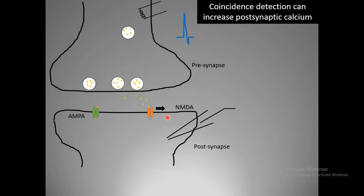The NMDA receptor can understand the activity status of the presynapse and the postsynapse, and detect coincidence between the activity of the two neurons. The NMDA receptor doesn't open when glutamate binds alone, but the AMPA receptor can open when glutamate binds, allowing sodium to enter — because the NMDA receptor has a magnesium block on the inner membrane side. Once sodium enters and depolarizes the postsynaptic membrane, the magnesium is expelled, and the NMDA receptor can then allow calcium influx.